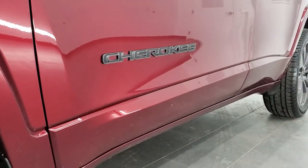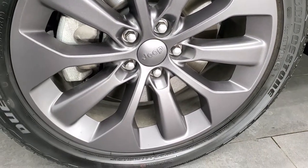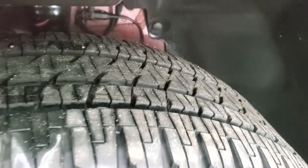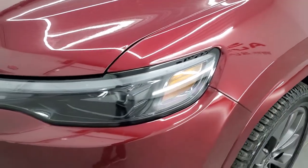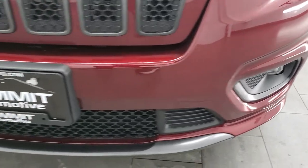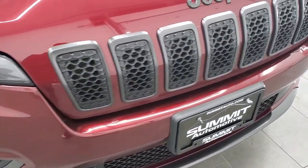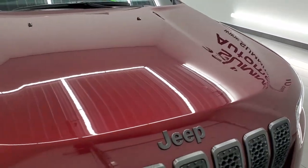This one comes with the 19-inch granite crystal painted alloy rims, Bridgestone Dueler HL 235/50 R19 tires, and these tires have probably about 80 to 90% of the tread left on them. I didn't see any scuffs or scrapes on that rim. Front fender is in excellent condition. It does come with the LED running lights, LED headlamps, and LED fog lamps. Front bumper is in excellent condition — no dents, dings, or scuffs. Notice all the granite crystal inserts on the grille as well as the Jeep logo and the lower valence, part of that high altitude edition.